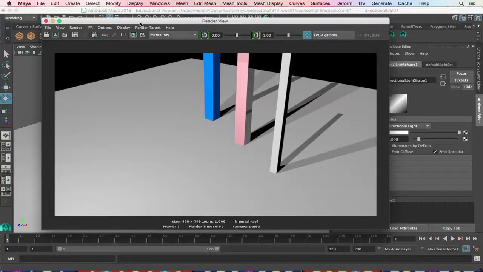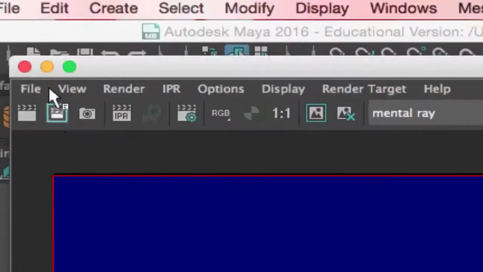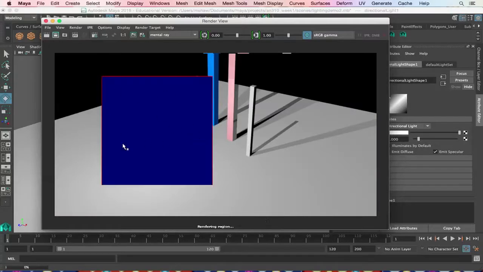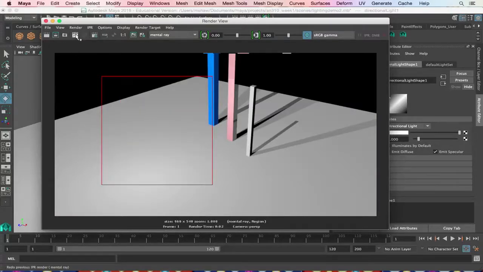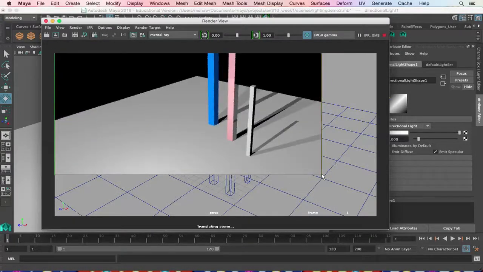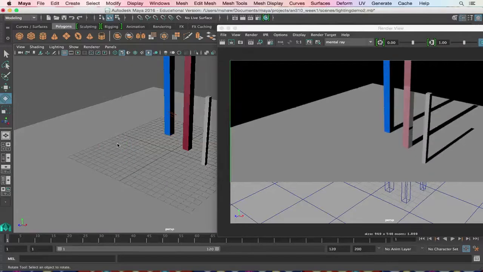A lot of times, what I recommend for people is that if you're doing a preview, you should hit either this render button up here, which will actually preview a selection of your image. You can click that and hit the render button, and it'll only render that portion of your image. Or you can click IPR render, and you can select a portion of your image, and it'll give you real-time updates to how you change your scene. That's what I was using to basically show you how objects change over time, just like that.